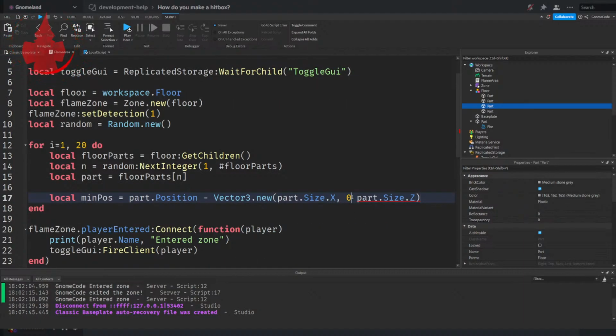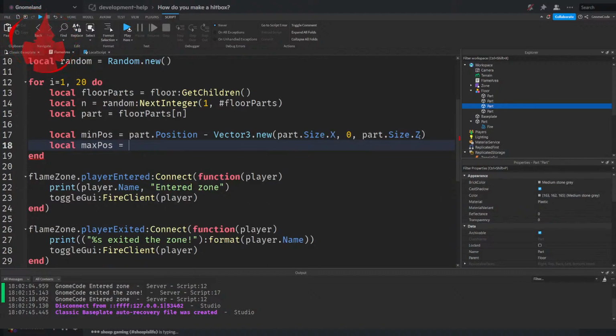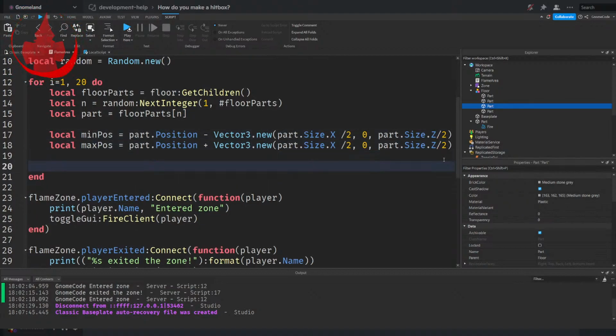So that'll be the minimum position it can be at, and then a maximum position. That will look the same, but we're going to add on the size instead of minusing it. And actually, we don't want the whole size. We want it divided by 2. We only want half the size. So divide all these by 2. So now we have a minimum and maximum position.